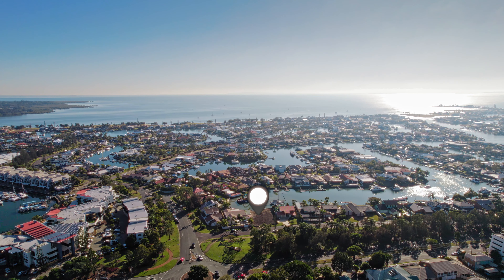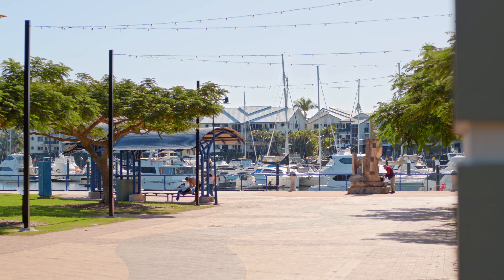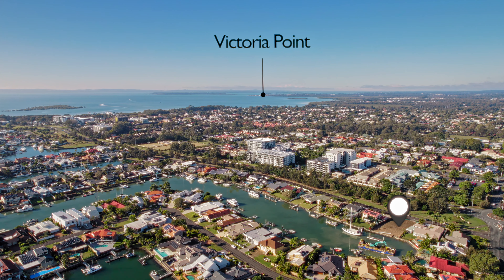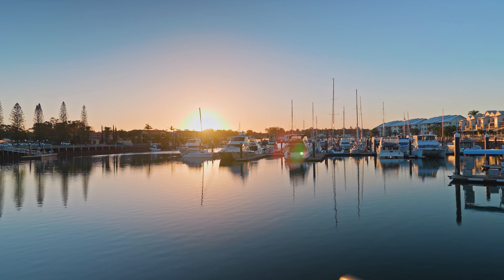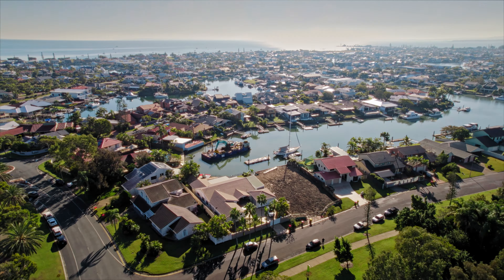This is such an incredible place to live, we are only moments from the incredible Radbier Bay Harbour where you've got some amazing restaurants down there you're gonna need to go out and try, but we've also got some great shopping options only further down with the Coles and Woolworths within 500 meters from the home and of course we're in the middle of the beautiful Moreton Bay where you can spend your weekends with your family and friends enjoying all that the bay has to offer.